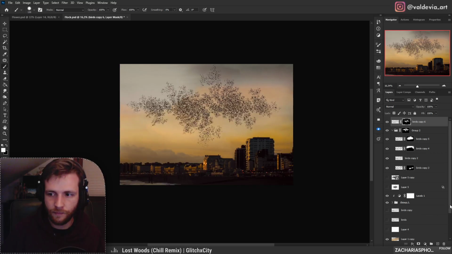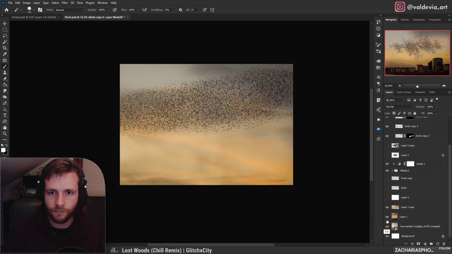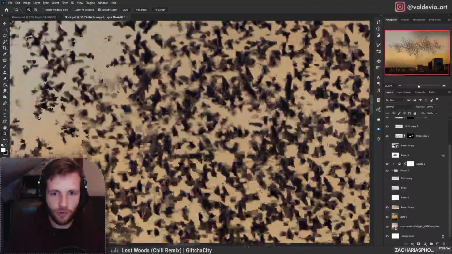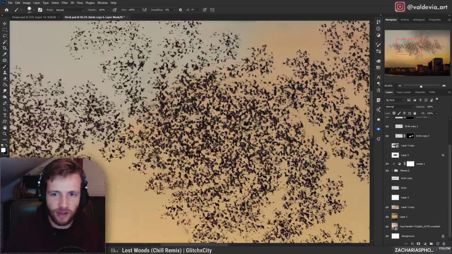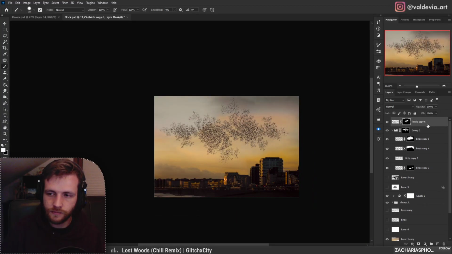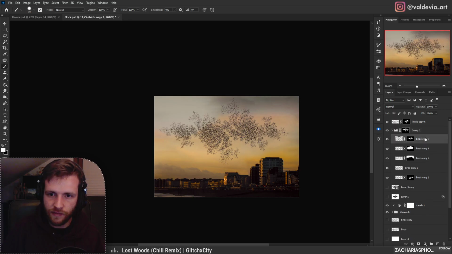How about that? Kind of trying to build up more and more birds in the middle area to kind of show density, to make it look a bit more 3D. If that makes sense.